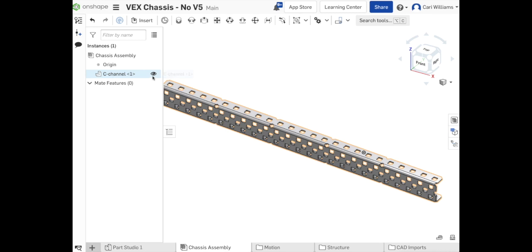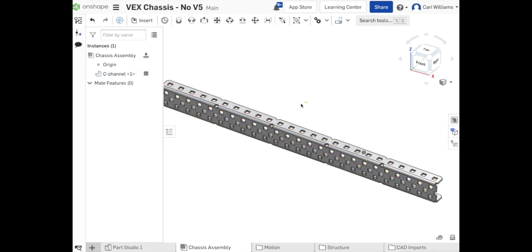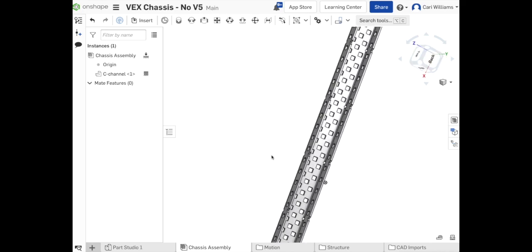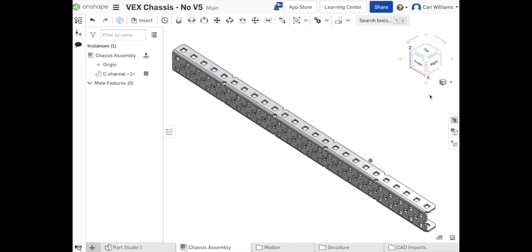Now in order to do that, I'm going to right click on the part and then I'm going to click fix. And so every time I move this area around, if I go to the isometric view, it's going to go back to that home position. And everything else will be built off of this C channel, so it will rotate with this C channel when you go home. So that's just a real quick tip about how to fix the first part you place in your CAD assembly. Let me show you what that looks like on the iPad.